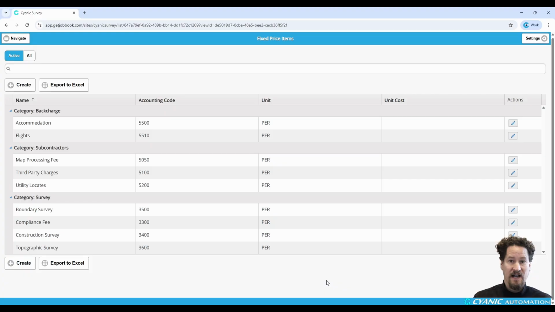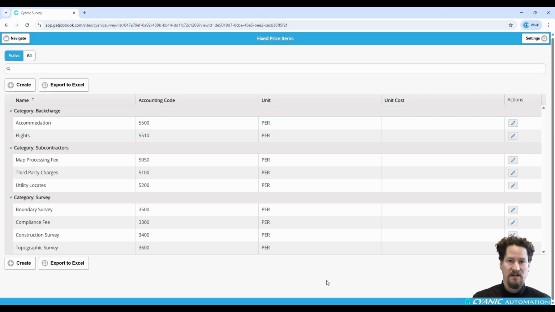Okay, as you can see, I've created more fixed price line items. You can now use these fixed price items when setting up jobs and invoicing customers. To learn more about creating jobs or invoicing customers, check out our JobBook How to Use guide or follow the link in the video description below.